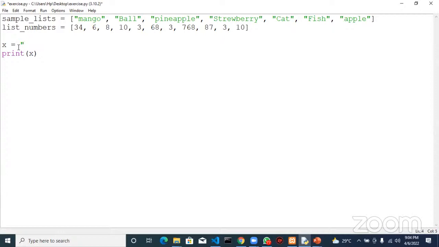Let's say this string should contain A. And then we say X dot join, we want to join it to the sample list. I'll explain to you in a bit.